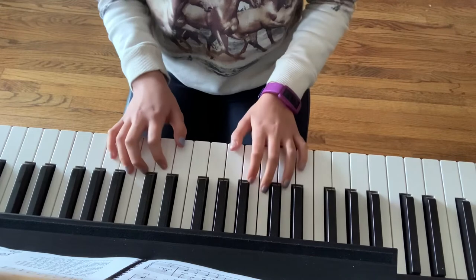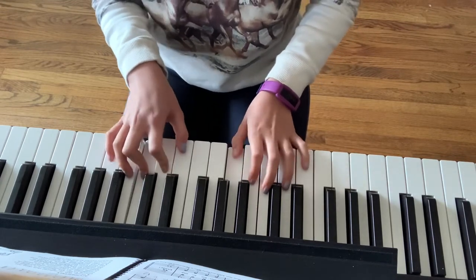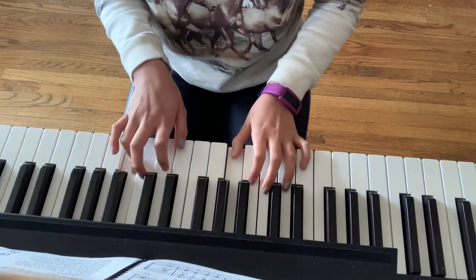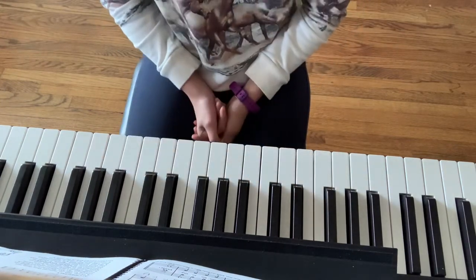Down. So now when we play that all together, it sounds like this. I'm gonna do it slow. Like so. And that's the first part.